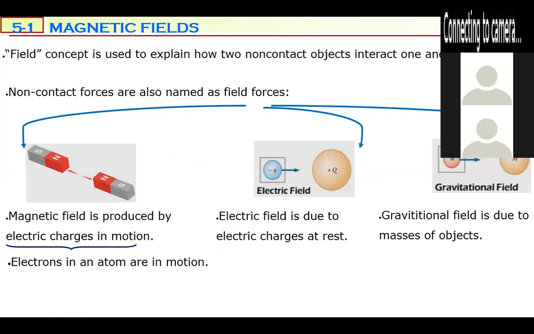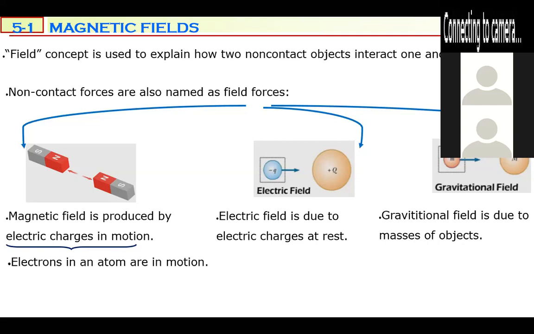And then in section 3, we will define the effect of magnetic field on charged particles and the wires, which is moving inside a magnetic field or located inside a magnetic field. So the first, section 1, we will first try to understand what is the origin of magnetic field.